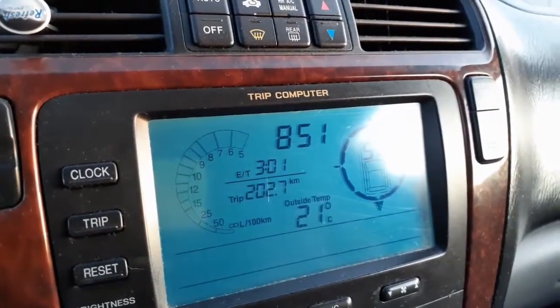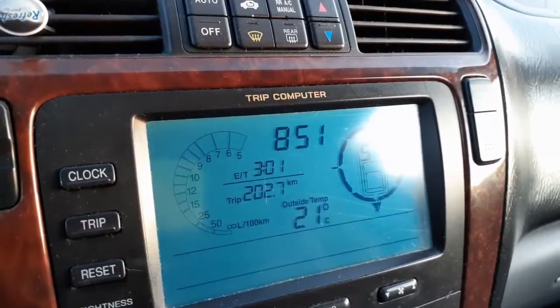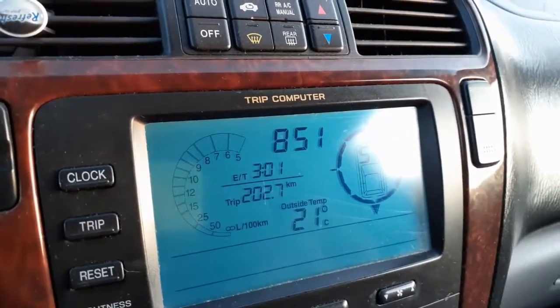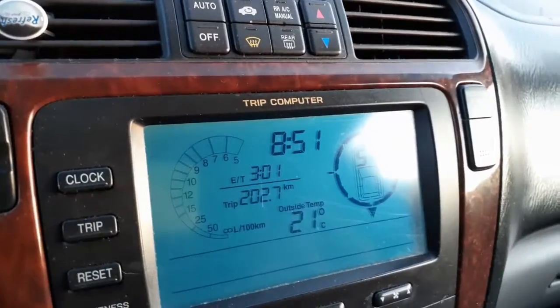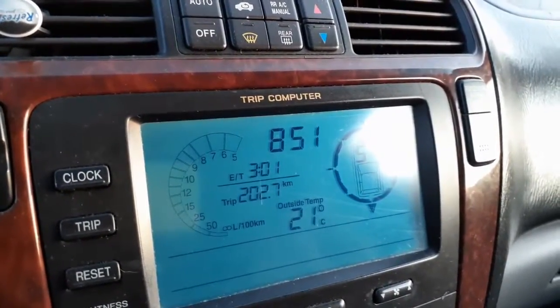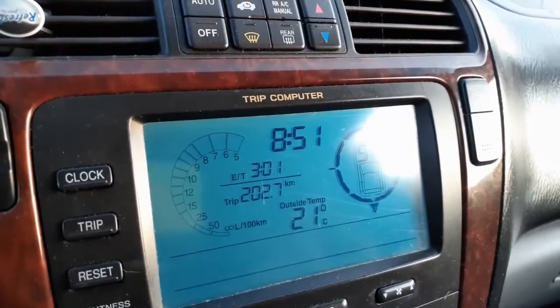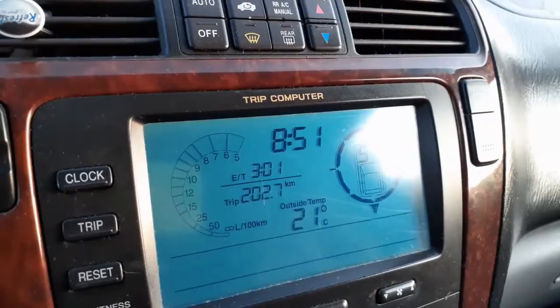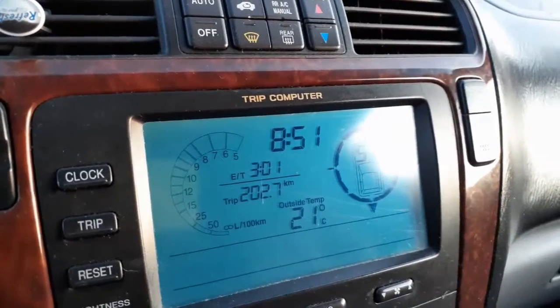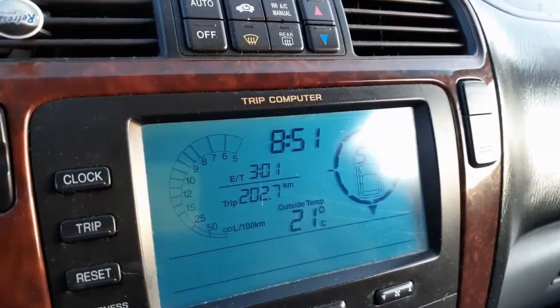Or if you live in a place where there are multiple time zones, for example, and you're traveling from one time zone to another time zone, then you need to change the clock. Also, in some places there is daylight savings, so the time changes twice a year. So anyway, without wasting any further time, let's get started.